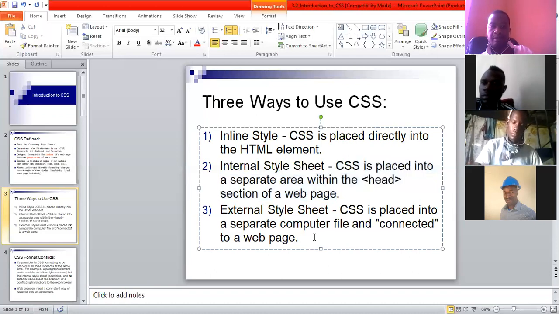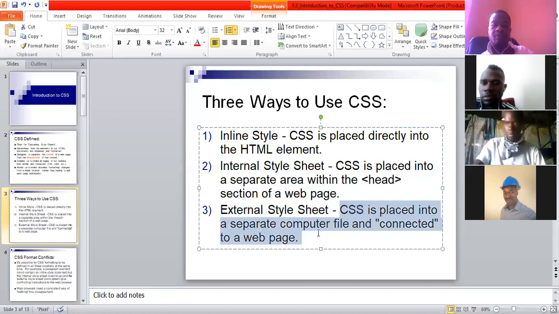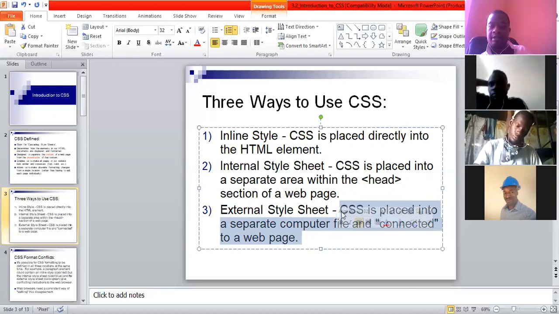Okay, and then moving on with the external one. These names are self-explanatory. This one is external style sheets. The CSS is placed into a separate computer file and connected to a web page. So what you do is you create a separate file and then you save it.